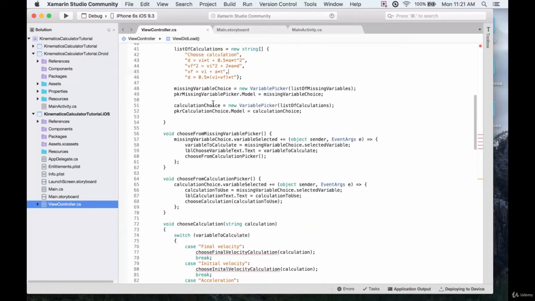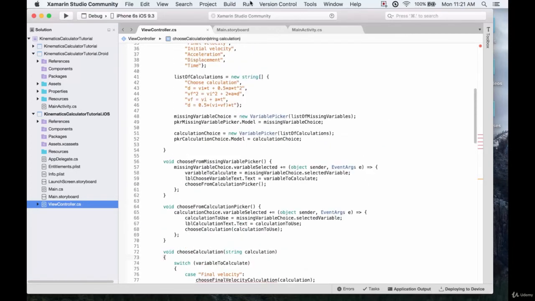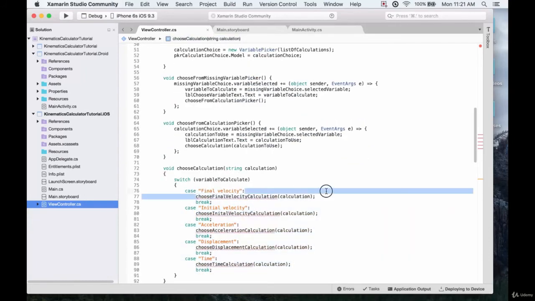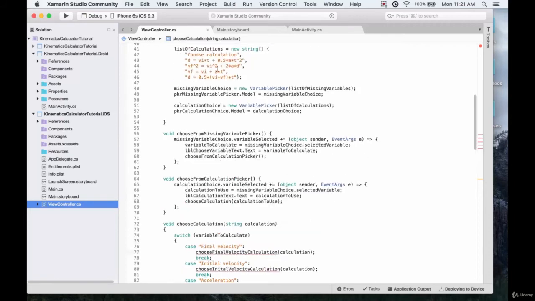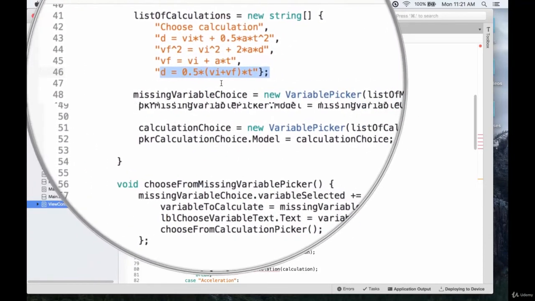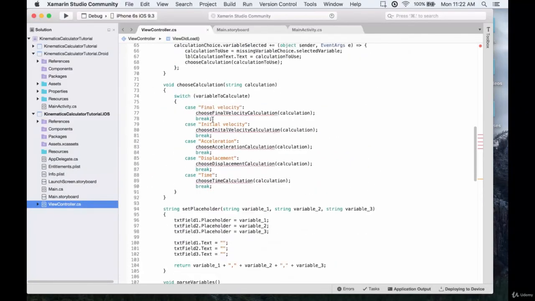So we pass that into here. We pass this calculation in. And based on which variable to calculate we have, which in this case was the final velocity, it will choose the appropriate calculation. In this case, it would choose the final velocity calculation and it would pass in this one that we chose here. So then we can manipulate it accordingly. In our case, we'd just simply enter these in. However, if it was this one that we passed in, then there would be a lot of manipulation. We'd have to change this equation around quite a bit to find out what final velocity is. Okay, so that's all this function is doing, is helping us to select a calculation.